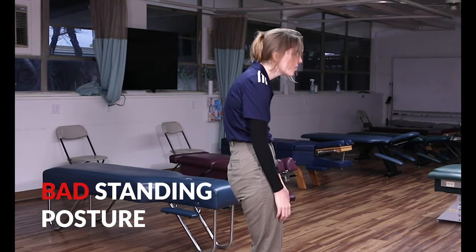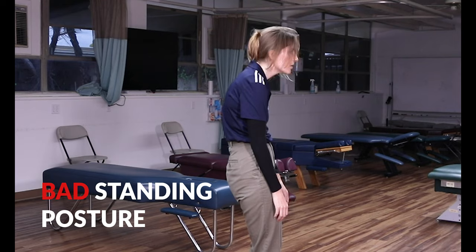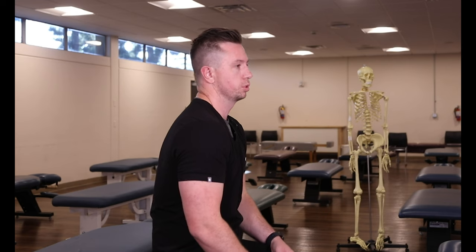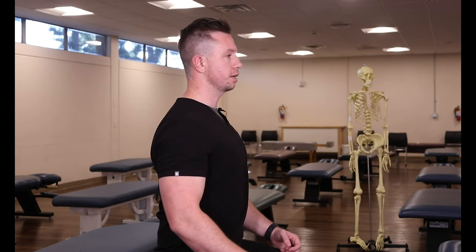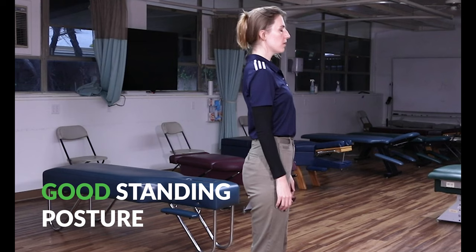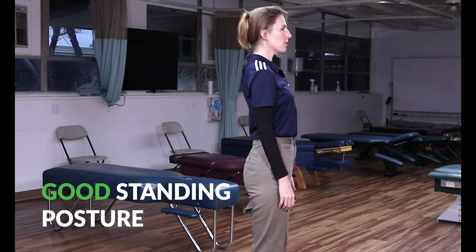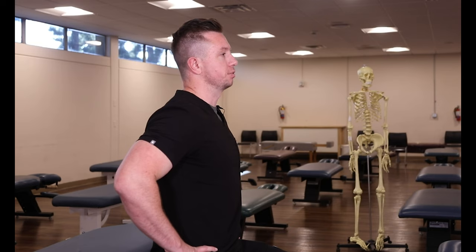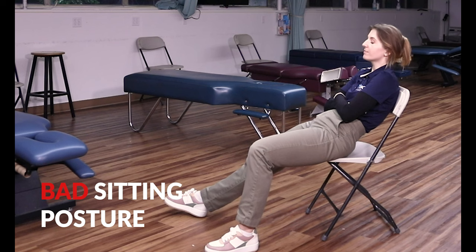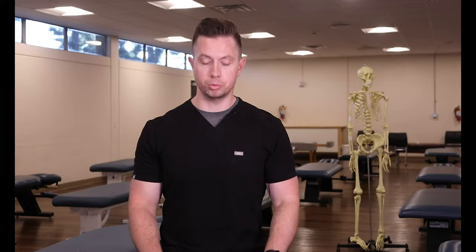Your head on average weighs about 11 pounds, and right now you're holding it out in front of your body. Shoulders should be not rounded forward, but instead back and down. Chin should be relatively tucked, keeping your ear just in line with your shoulder. Notice also that my shoulders are stacked just over my pelvis, over my hips here — not too far forward or too far back. My knees ideally would be at a 90 degree angle, displacing my weight equally over each of my hips. My feet would be flat on the ground.